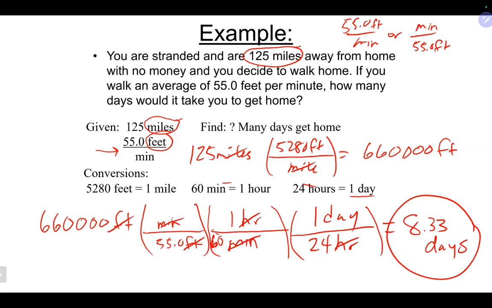Anything that is a for sure metric to metric conversion factor that you use in a calculation, like grams to kilograms, that's an exact number you don't have to worry about. Anything where you did English to English, like 12 inches is a foot, that also is an exact number.